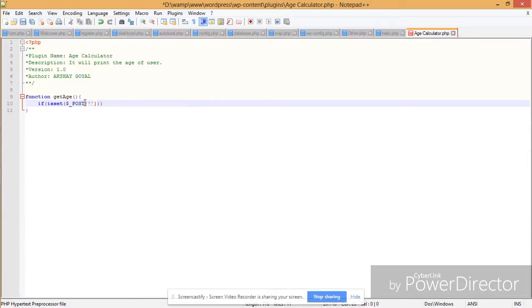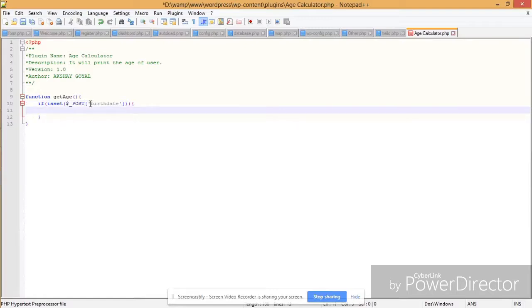This is a simple programming of PHP. If you know about PHP, then it's very simple for you to know what I am working on now. If you don't know about PHP, then first you need to learn PHP.